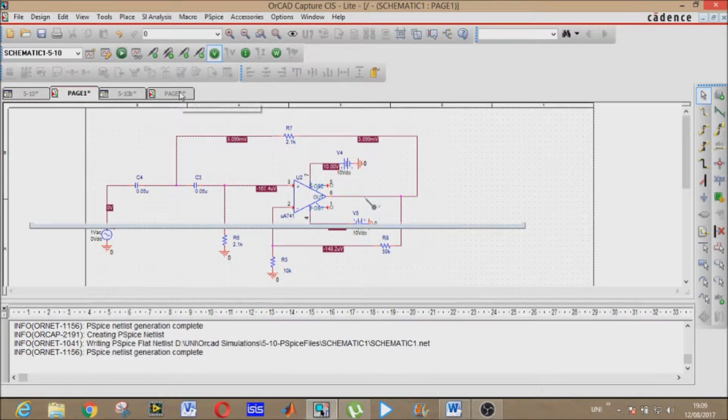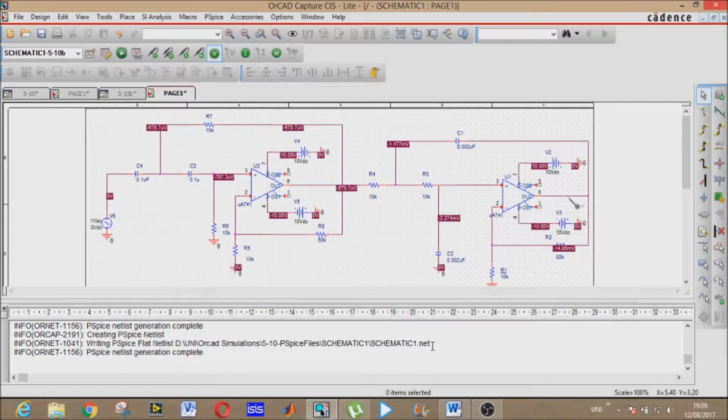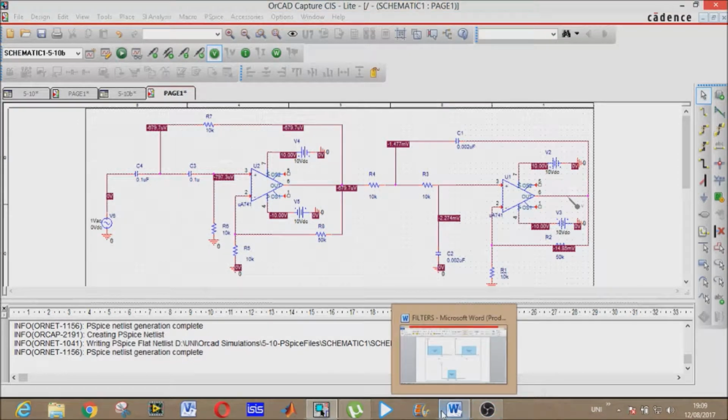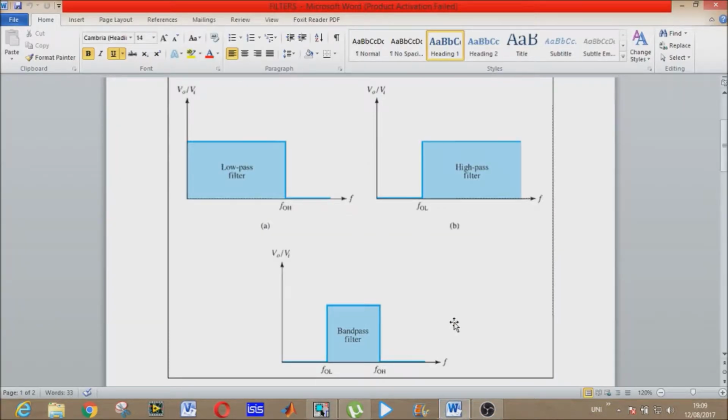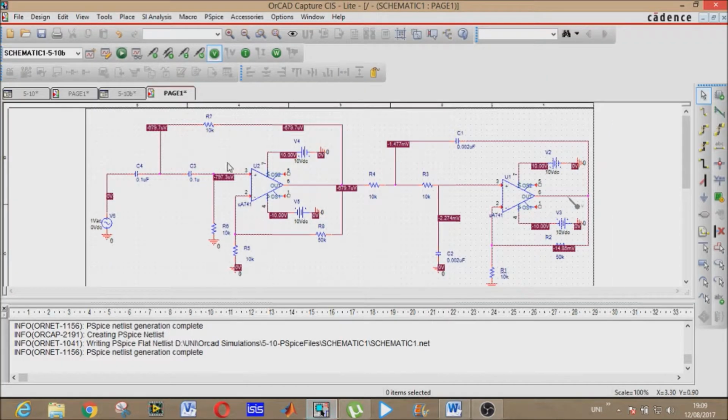Now moving on towards the third type, that is our band pass filters. It is a filter that passes signals that are above one cutoff frequency and below the second cutoff frequency. It consists of a high pass filter followed by a low pass filter.